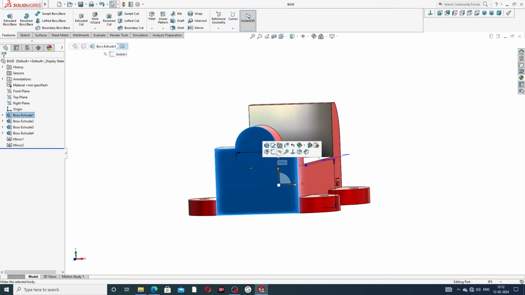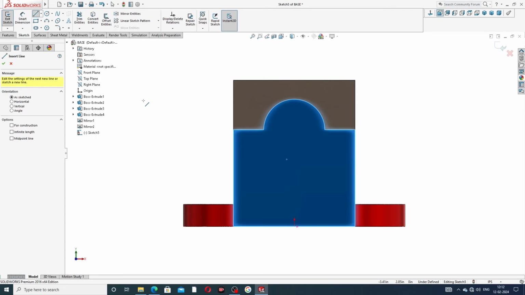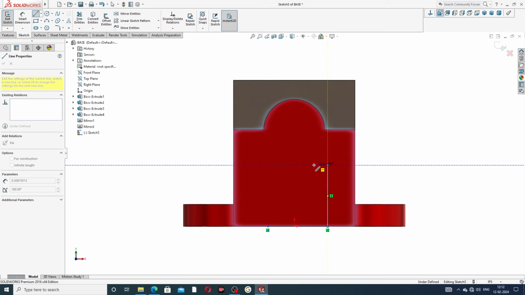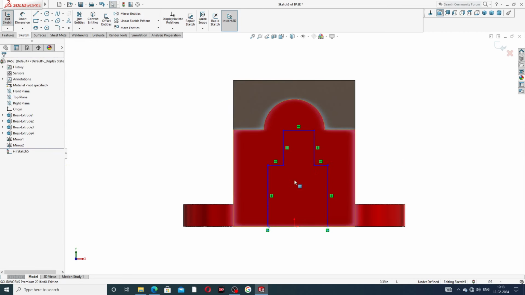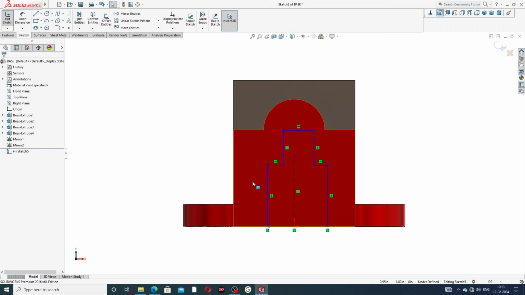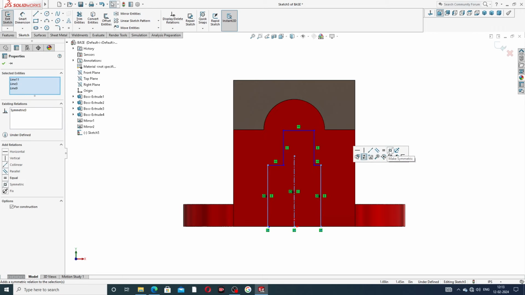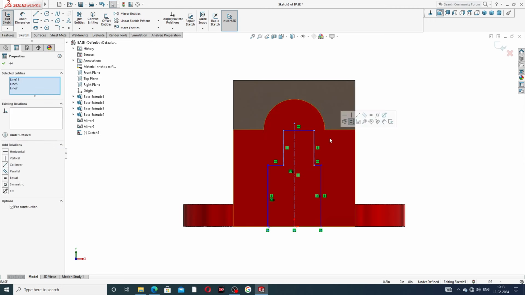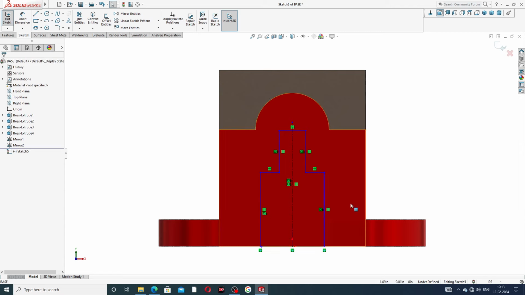Okay, on this face, sketch normal. Drawing this line. Select here this portion that is cut out, connect this to this, drawing this geometry. At first drawing these three lines. At first drawing a center line, because this center line is very very important. And drawing the three lines is going to be symmetric, and also this line, drag here. These three lines are also symmetric. Okay, both are symmetric here.